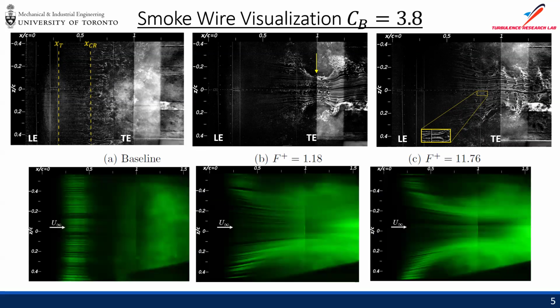Now, if we look at the longer time exposure photography, again a top-down view, in the baseline case, not very exciting, nominally two-dimensional flow. Both of the actuated cases look very similar in terms of the profile. The high actuation frequency case gives us a slightly more well-defined profile, but both seem quite similar. This tells us that even though the instantaneous flow changes quite significantly with the increase of actuation frequency, the mean flow doesn't seem to be impacted significantly.